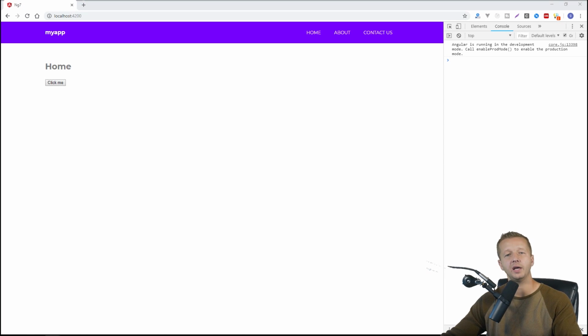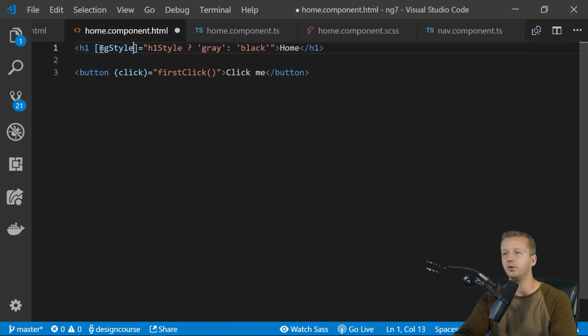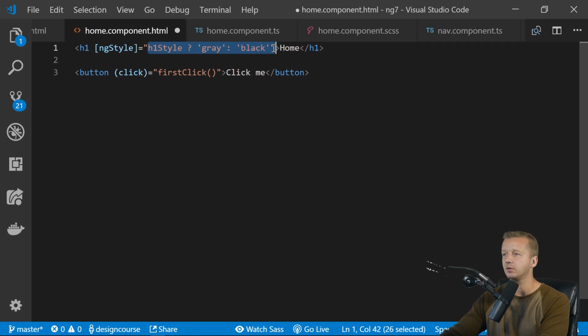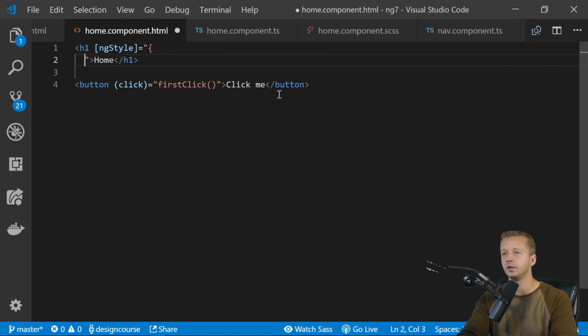Like there is an ng class, there's also an ng style for controlling multiple CSS properties in much the same way. So we simply put in ng style, and we'll take this out and put in another object here.